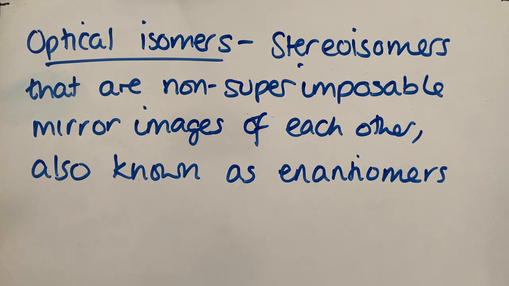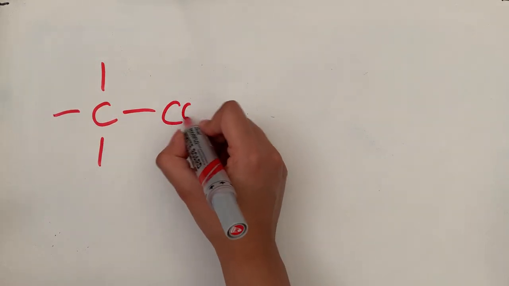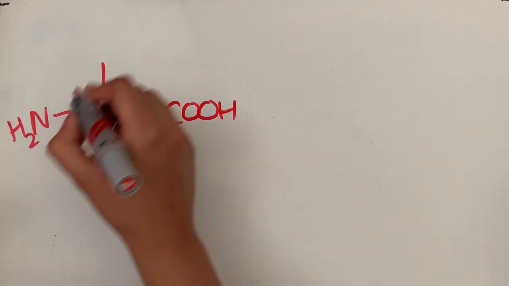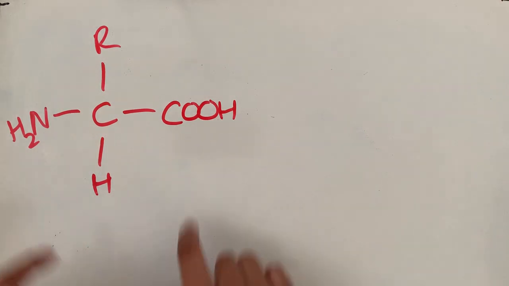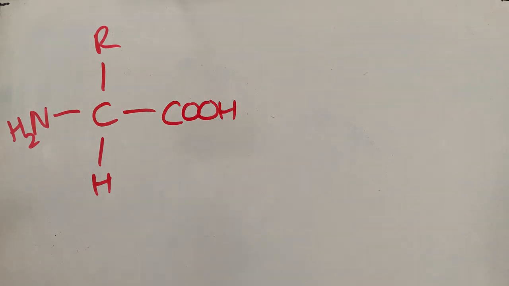Now in the context of chemistry, let's have a look at a molecule that we've looked at recently, and that is alpha amino acids. We've looked at alpha amino acids where you have both your carboxylic acid group and your amine group attached to the same carbon. The R represents any kind of carbon chain that we have for the amino acids.